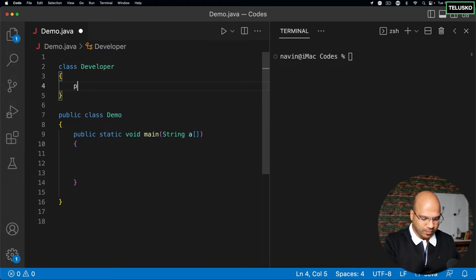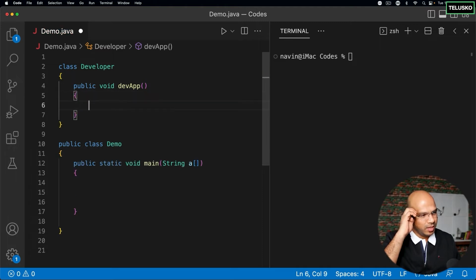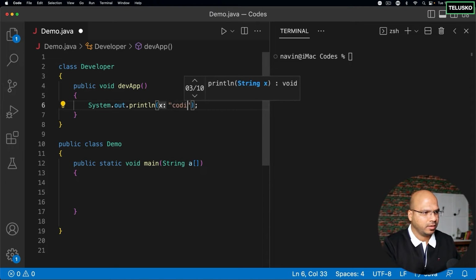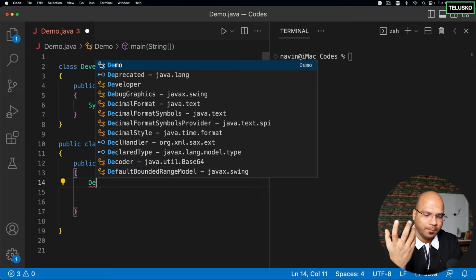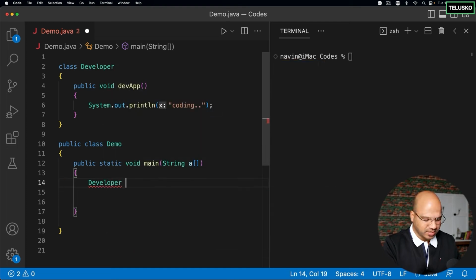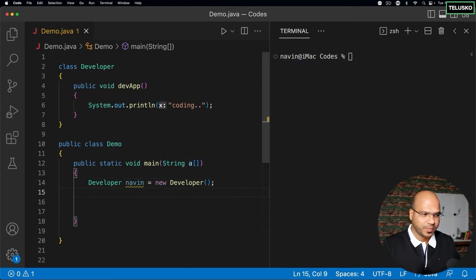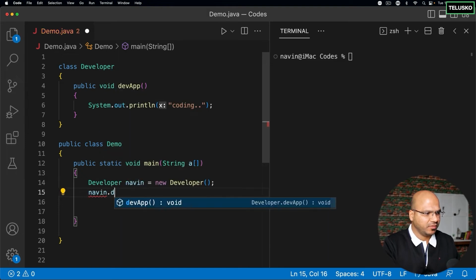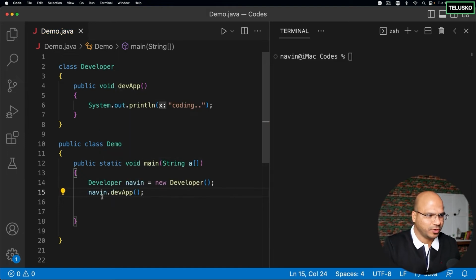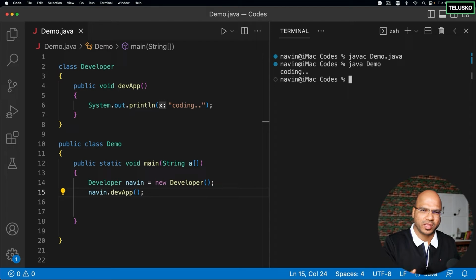And then as a developer, what you do, you make applications, right? Or maybe I can say you write code. I will say dev app. You develop applications, right? Now, when you say you are developing an application, of course, you will say coding. Okay, you're building an application here. Of course, as a company, if I want to build a product, I have to hire developers. Now, in this case, let's say if I hire a developer, let's say developer name is Navin, and then if you say new developer, and with this object Navin, I can say Navin.dev app, right? So I want Navin to develop application. And if I compile this code and if I run, it perfectly works, right?